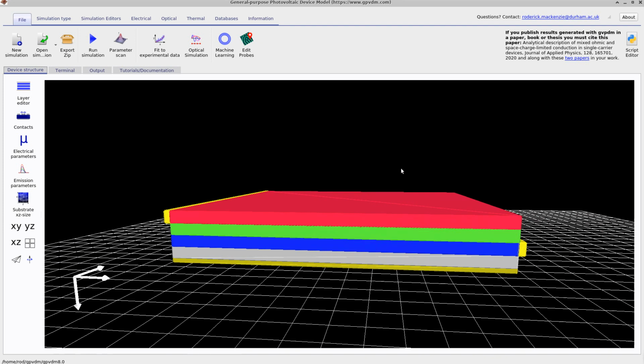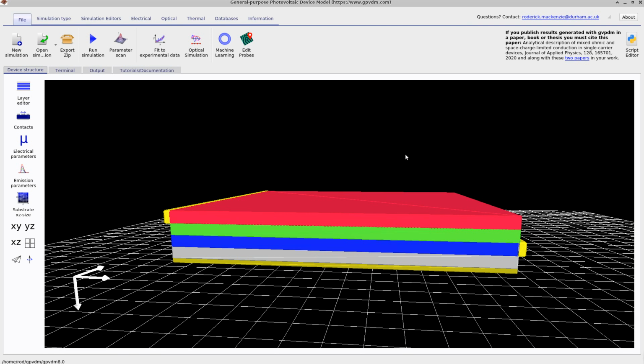The way you'd make these is you'd deposit, say, a thin strip of gold here, and then you would evaporate your material here, the blue layer, and you put the green layer on. You put the red layer, then you might put the next contact on the top. So generally these contacts are not stuck on the side like they're shown here, but they're buried within the structure. And with this you can get injection from the side of the device, and it can be much more efficient, and there are other reasons why you might want to do this, but I won't go into them here.